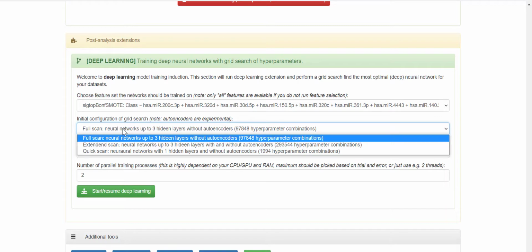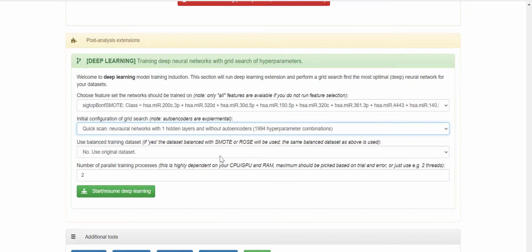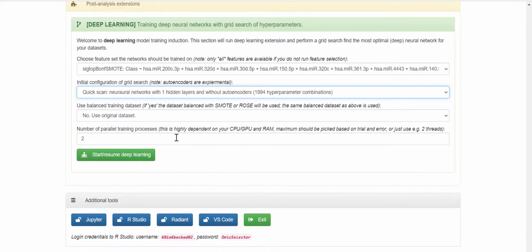In the full scan, there are no autoencoders, so neural networks will be developed in a straightforward manner, feed-forward, with input values in the input layer, and there will be a grid search of hyperparameters with up to 3 hidden layers, and the quick scan is with just 1 hidden layer and without autoencoders.